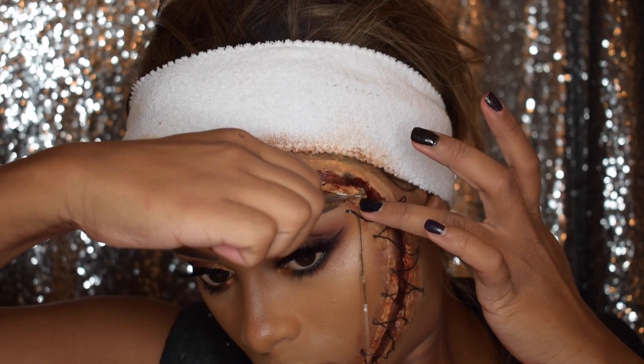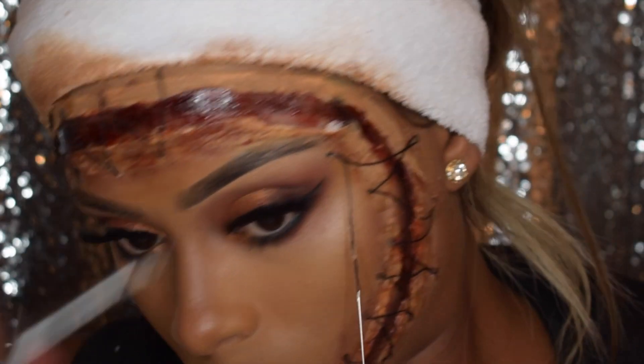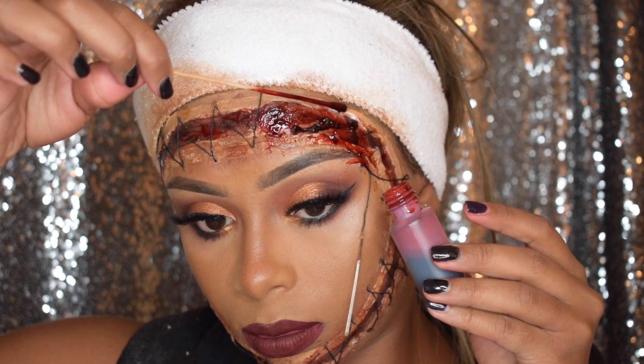When I was done with that I literally just put a bit of a needle on the end of the thread to make it look like I stitched up my face, and I cut a bit more off just to leave a gap so it looked like I hadn't stitched it up yet.